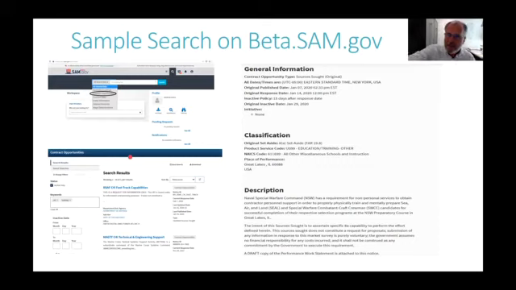You go into beta.sam.gov. Up at the top left, in the screen capture there, I circled contract opportunities. And then I went in and did a search. That's the screenshot you're seeing right below that. The list went down, there were probably 20 or 30 items on there. You scroll through it and see if there's anything you're interested in. And then over on the right-hand side, I've given you a screenshot of some of the information that comes back on the main page there.